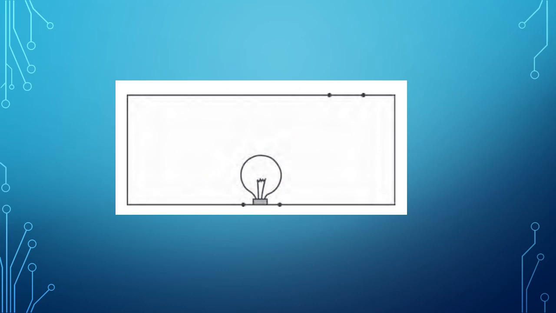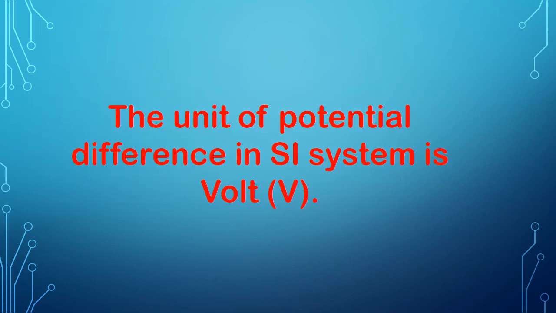In this figure, there is no current as there is no potential difference in the absence of any cell. Current starts flowing in the circuit as soon as the potential difference is applied. The unit of potential difference in SI system is Volt denoted by the symbol V. We will learn about it in the next standard.